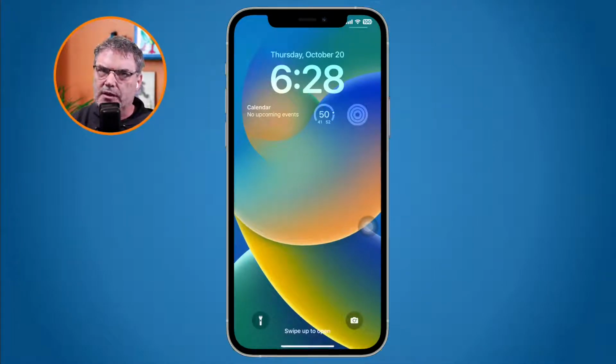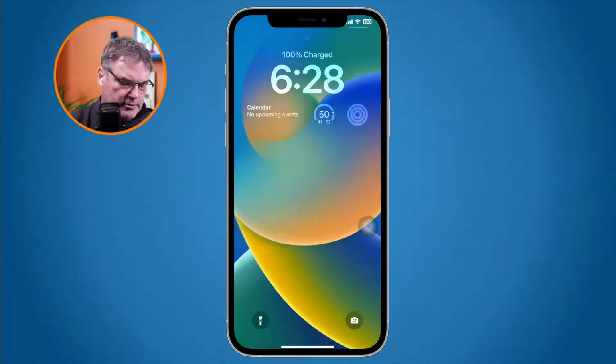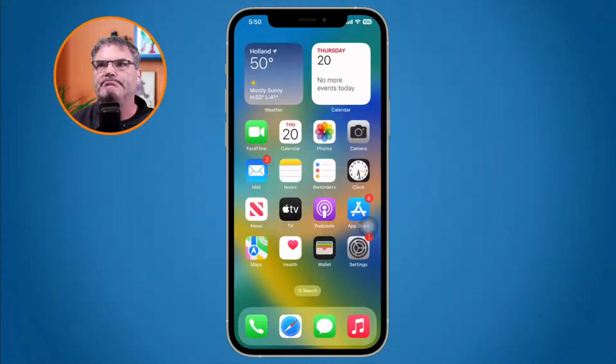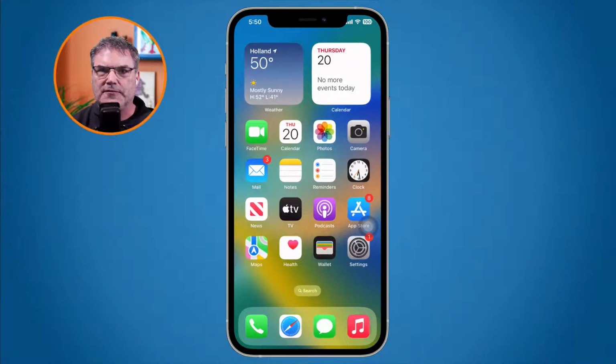And this is up to the developer. They have to build this into their app. Halide did this. It's a perfect example. But let's say you had your favorite calendar, and you'd like to access that from the lock screen. You would now be able to do that. Or maybe you have a different browser, or a different contacts app, or everyone has their favorite apps for doing specific things. Well, if that developer wanted to, what they could do is they could give you easy access to that app directly from the lock screen.